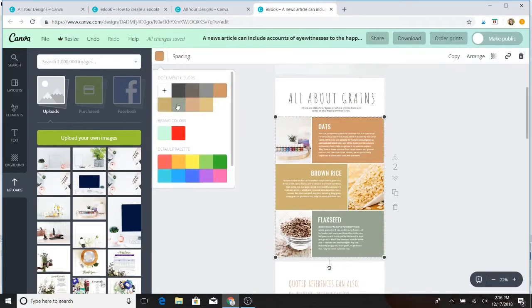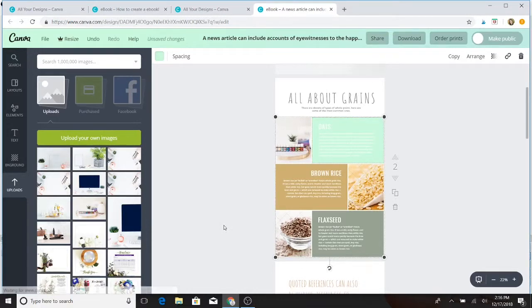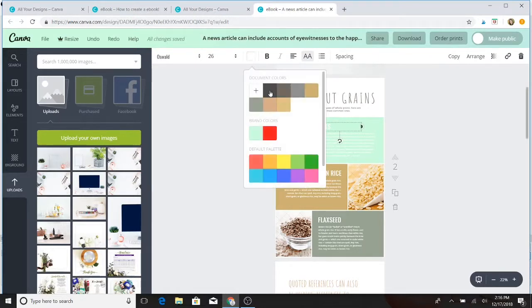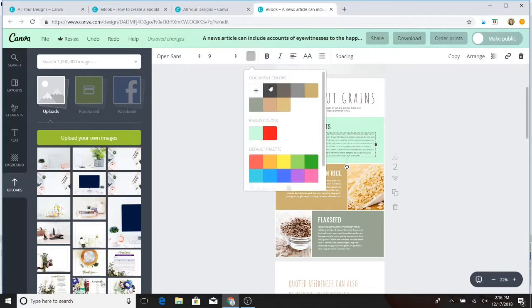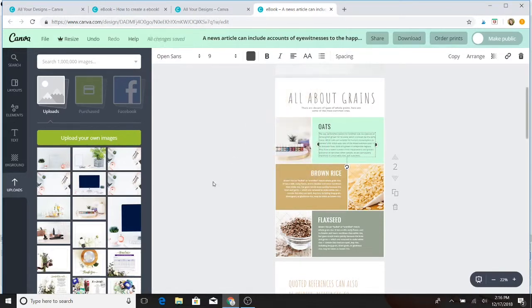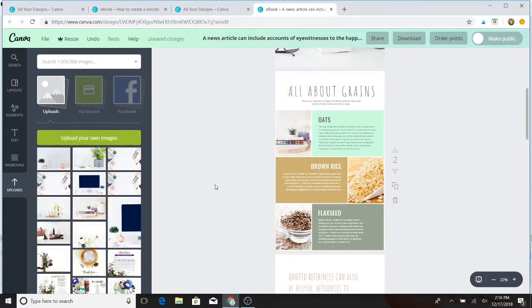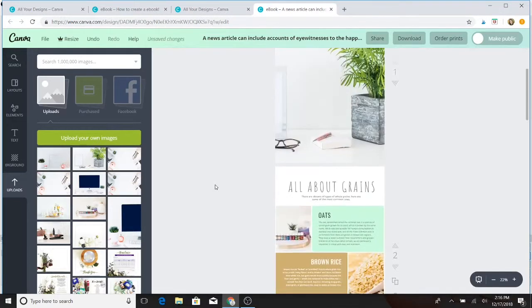Now, let's say here, I don't like this color. So I'm going to go ahead and change that brown background, and I think I'm going to use one of my colors here. Now, in order to make the font pop just a little bit more, I'm going to go ahead and switch it to that charcoal color. But what you can see is what I'm doing is I'm taking a pre-made design and I'm customizing it to myself.